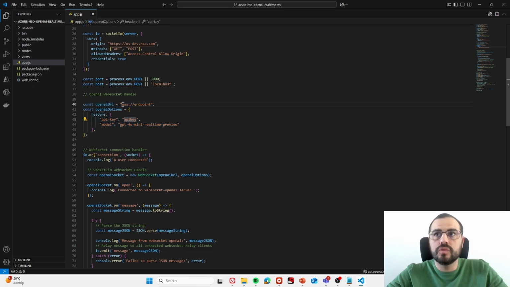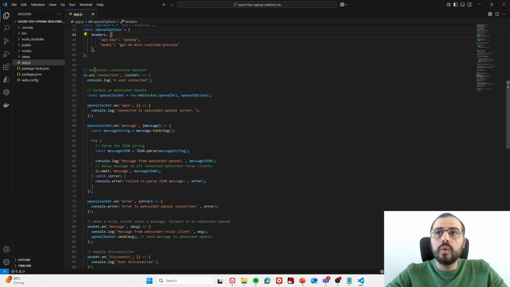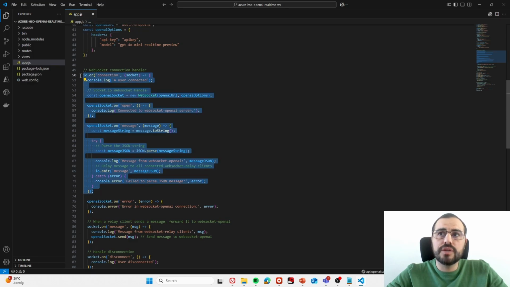In this case, you should replace the WebSocket URL for the one you have and the API key for your API key. And then you use Socket.io to create a connection.